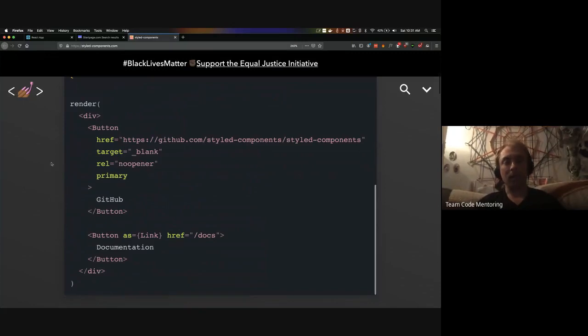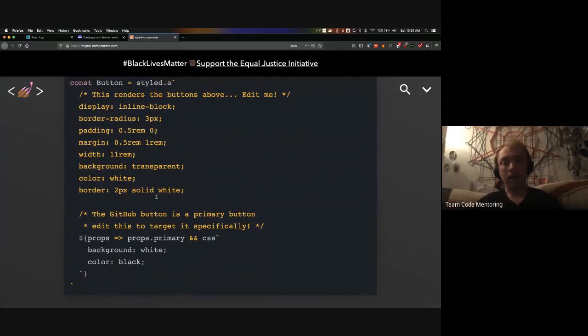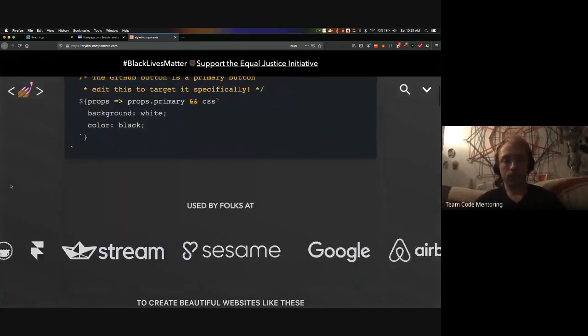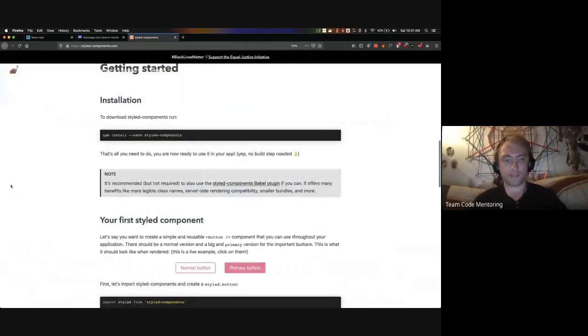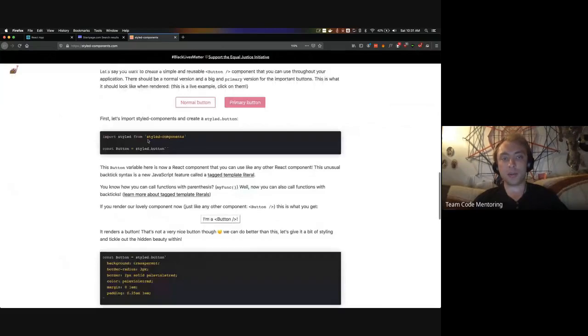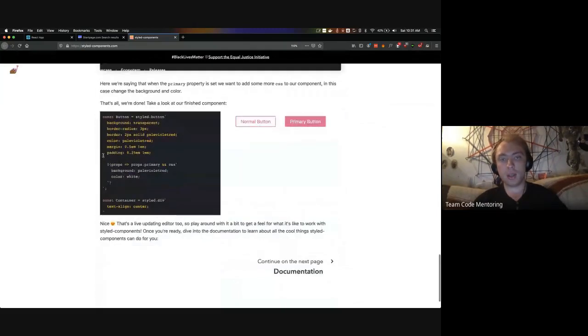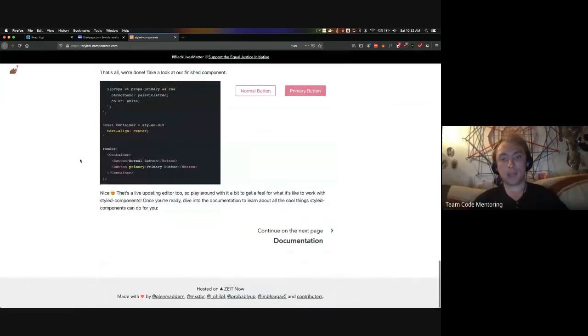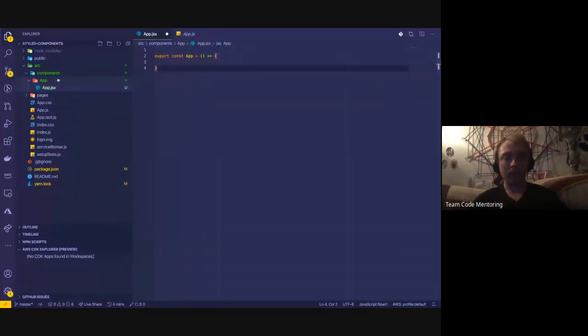It's writing the CSS inside JavaScript, which allows you, because this is a computed string, to actually pass in variables and themes and various other things. So I'm just going to zoom out a little bit more. As I mentioned, it's a very popular library with some pretty powerful functionality that we're going to explore today. So let's go ahead and get some of the most basic stuff up and running.